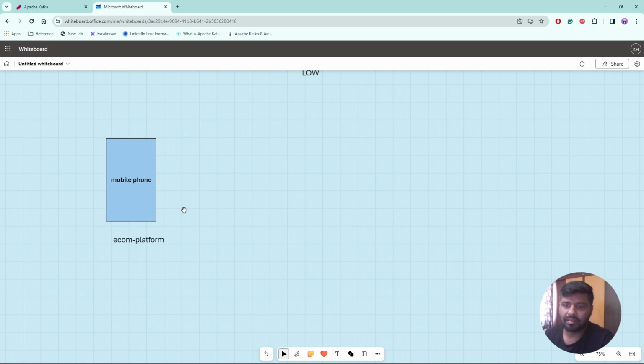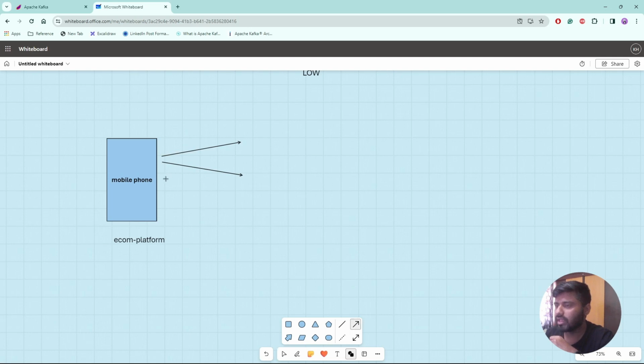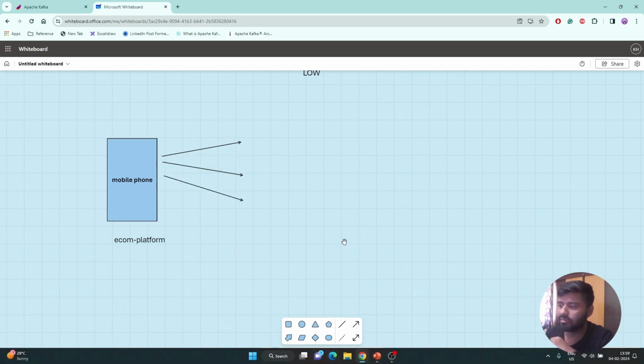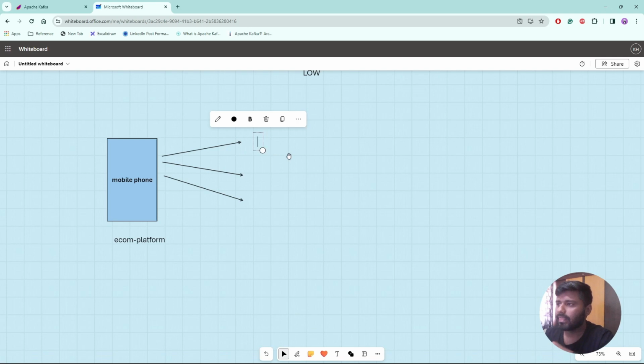So what could happen when you see one mobile phone? From a standard point of view, what are the details that we can see on the mobile phone? Let's say this mobile phone has this type of information; at least 2-3 pieces of information we can gather. It has a unique product code.